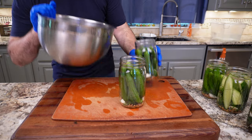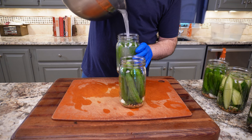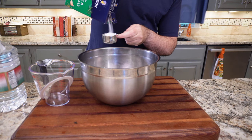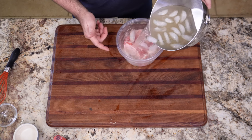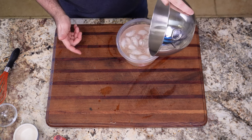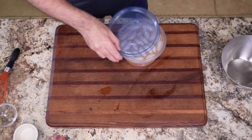Brining food for preservation has been around for centuries. We still do this today with olives and pickles and even fermented foods like sauerkraut. The process of brining is when we store foods in a saltwater solution. The saltwater inhibits the growth of bacteria, and thus, without refrigeration, you can store all kinds of foods for quite some time in brine. When quick brining something — putting it in saltwater for a short time before cooking — this type of brining imparts flavor and helps keep foods that are low in fat moist when cooked on high heat.